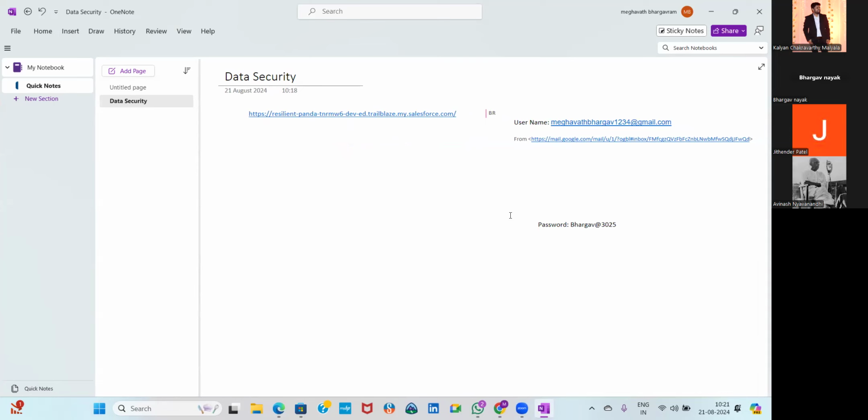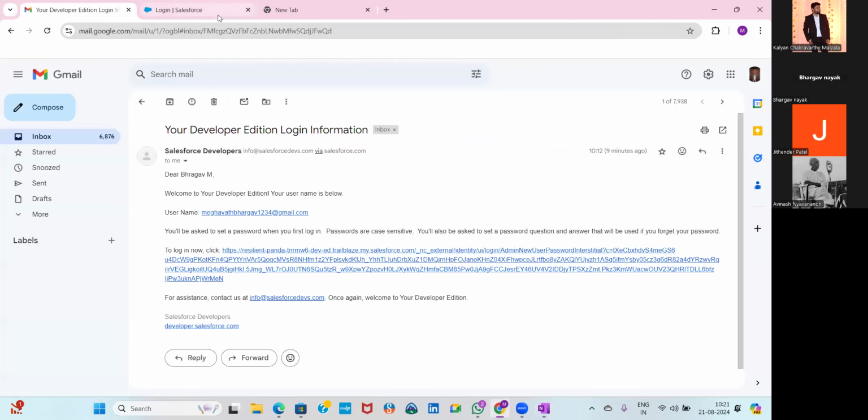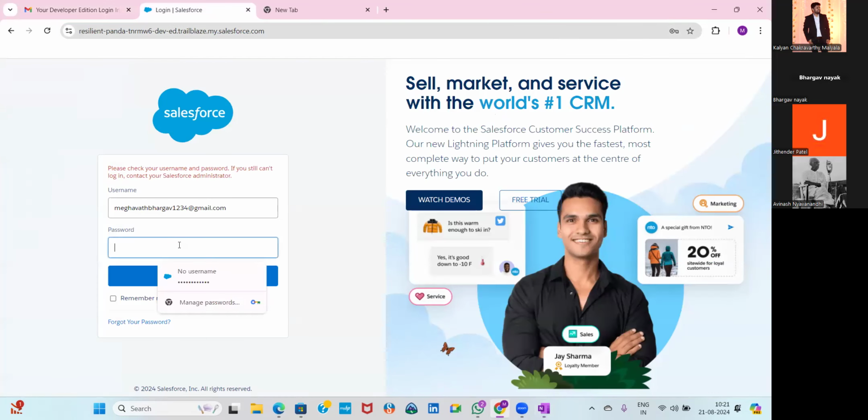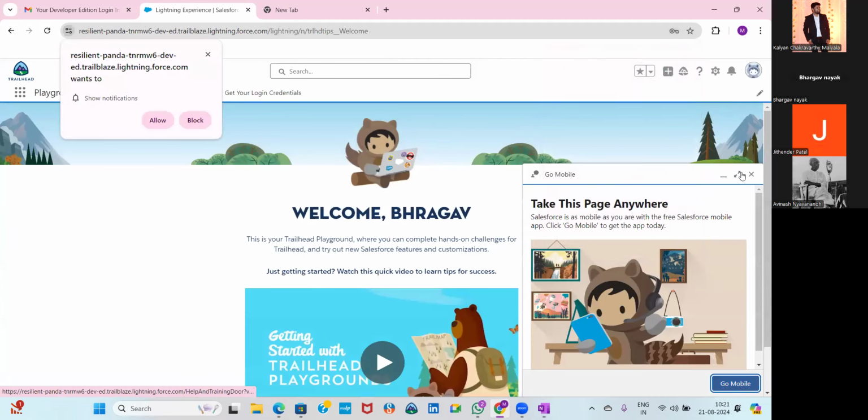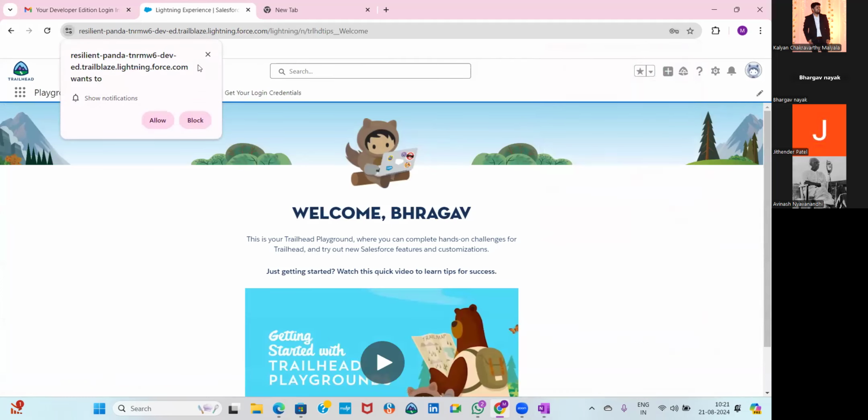Now try to log in. You will not be able to log in. Let's get back to the class. If you try to log in, you will not be able to because I have deactivated you. Now I'll make you active again. Share your screen. I have activated you. Now try to log in. Clear, everyone? So that's how you can deactivate and activate the user.